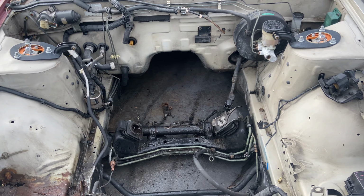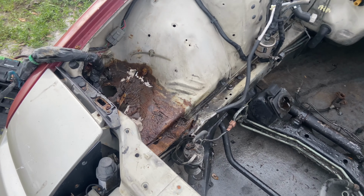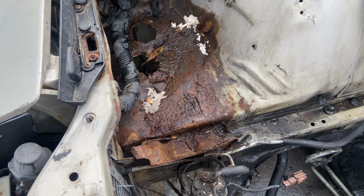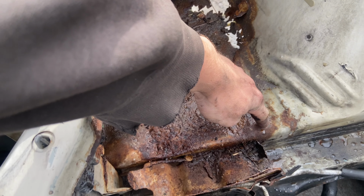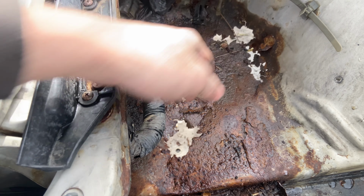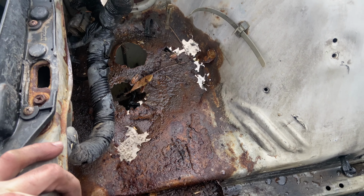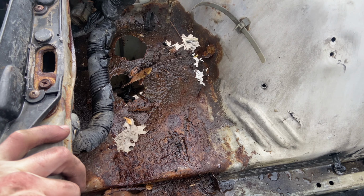All right, so I got it pretty clean. Took out more stuff. It's all laying right there. There's a big old, you know, typical 240 issue right here. Battery acid rusted out the whole battery tray area, so I'm just gonna cut out probably this area. This is gonna stay in here because I'm not just gonna start cutting that far up into his tub, but just gonna take out what I need to take out to fit in the intercooler piping and make it look not so terrible.